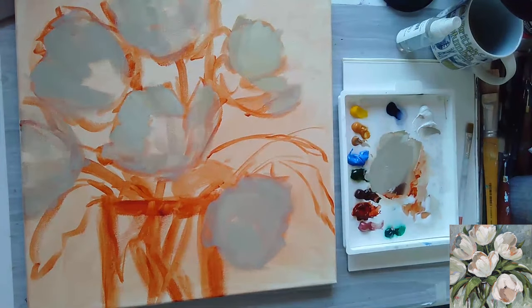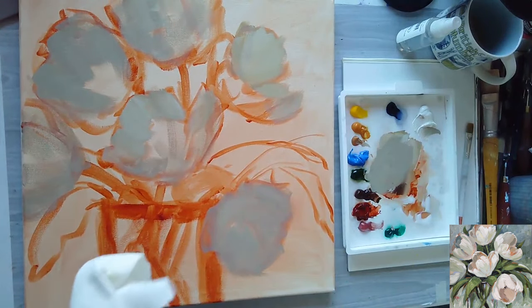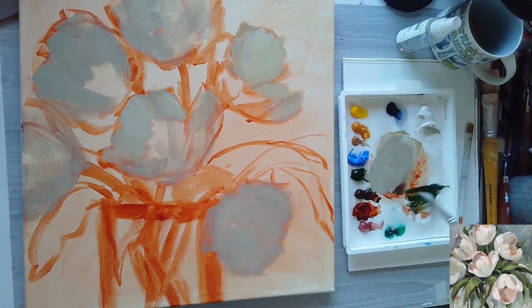Alright, so I'm going to start by those are kind of the dark insides of the tulips. So I'm going to now go and just sort of get some more color going around them. So I want to get a little bit of this sap and maybe a little bit of this Paynes gray just to darken it some more.